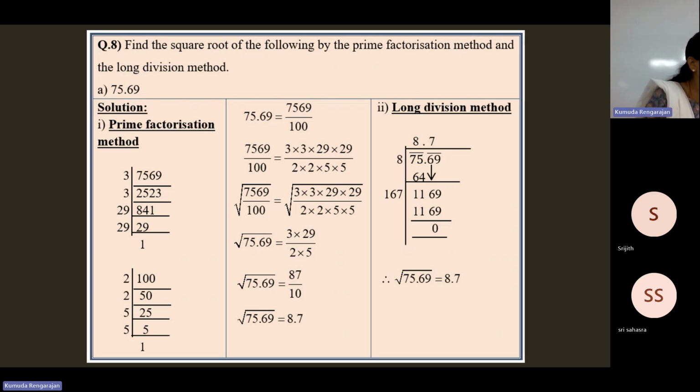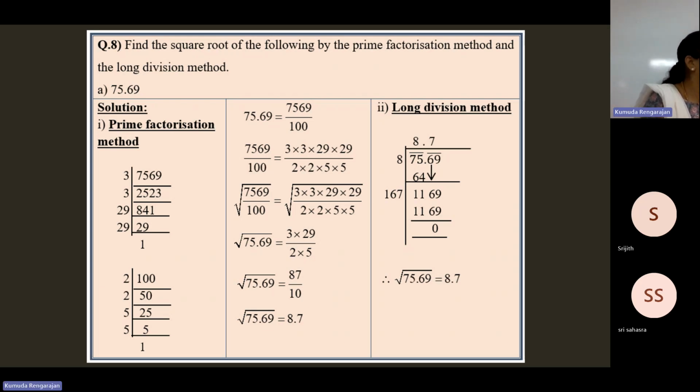No, after this, you should take square root on both the sides. You can take help of this answer. If you multiply, you'll get back this number. When you find the product, you'll get back this number. We're not supposed to do that. You'll have to write the step again and take square root on both the sides.